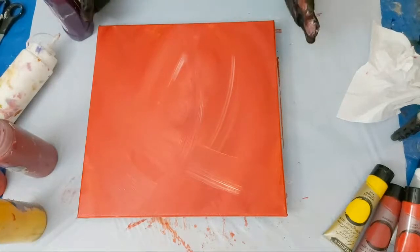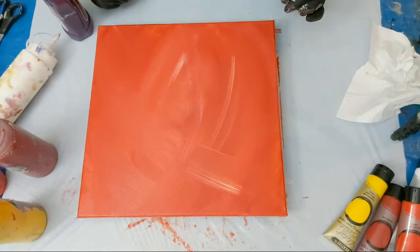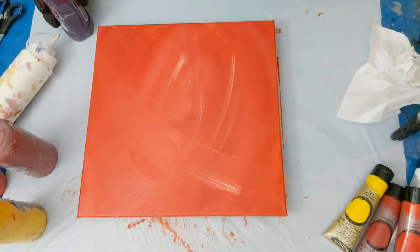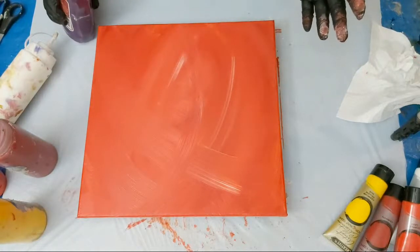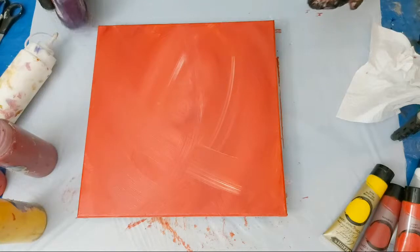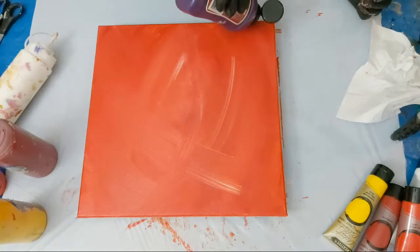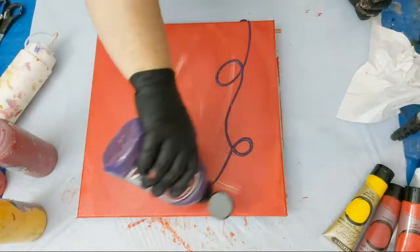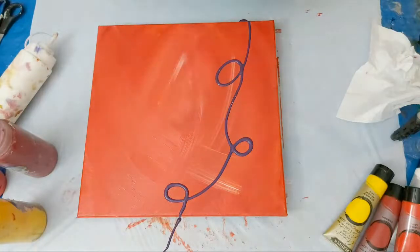So this looks like a 12 by 12 or maybe even a 14 by 14 inch canvas. So 35 centimeters squared, perhaps. My ruler's gone walkabout. So we're just going to start putting on some loopy lines. That's the only way I can think of to describe them. So start off the canvas and then come on, loop it, and off. That worked out pretty well, even though it was from this kind of black.